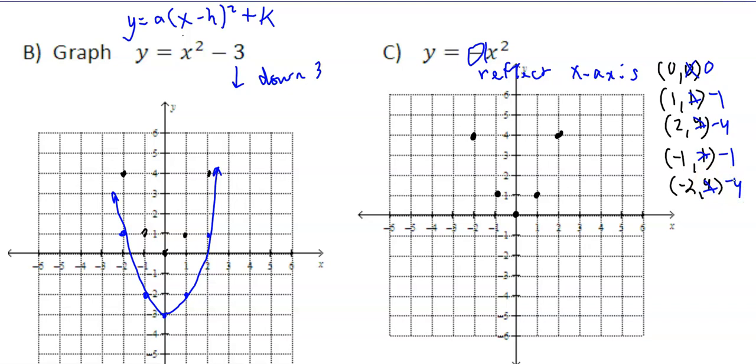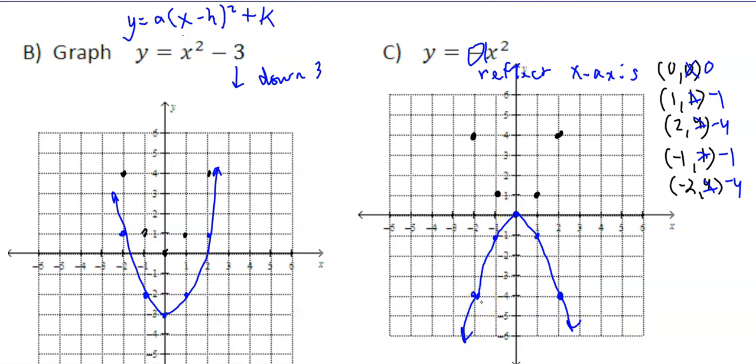So to plot those 5 points, (1, -1) is here. You can see that point moved. It reflected over the axis. (0, 0) is actually the same point. (-1, -1) is now here. (2, -4) is down here. It reflected over the axis, and that point also reflects down. So the whole thing just now goes down and to the right, and then down and to the left. And you've got your parabola.